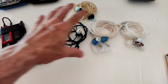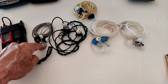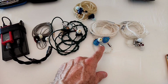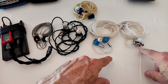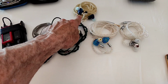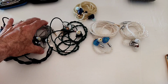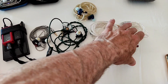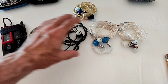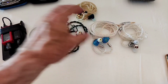Any one of these IEMs that's in front of us right now, I'll take you through them quickly. This is the Flow Audio Color, single DD as well. This is an older IEM, the Nice HDK DB1, also a single DD. That's the venerable HD Sound Heart Mirror, the original one, not the Zero, which is basically the same thing. And that's the Tipsy TT Romso. Obviously completely different prices, roughly $35, $30, about $25, about $40, $45. If you buy the Zero, it's about $30, $35. So these four are priced more or less within reason. That one there is about $100, so completely different.